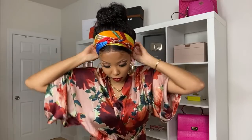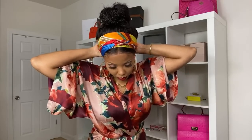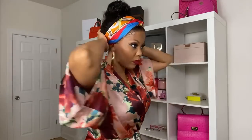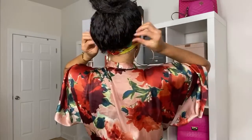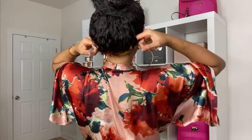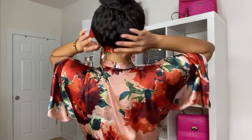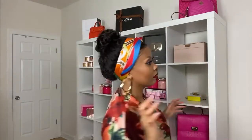Let me fix everything in the back. Show you what the back is giving. You can go in and kind of pull the hairs down a little bit so you cover everything back there, but it's not 100 because I got a whole nother wig on, y'all.